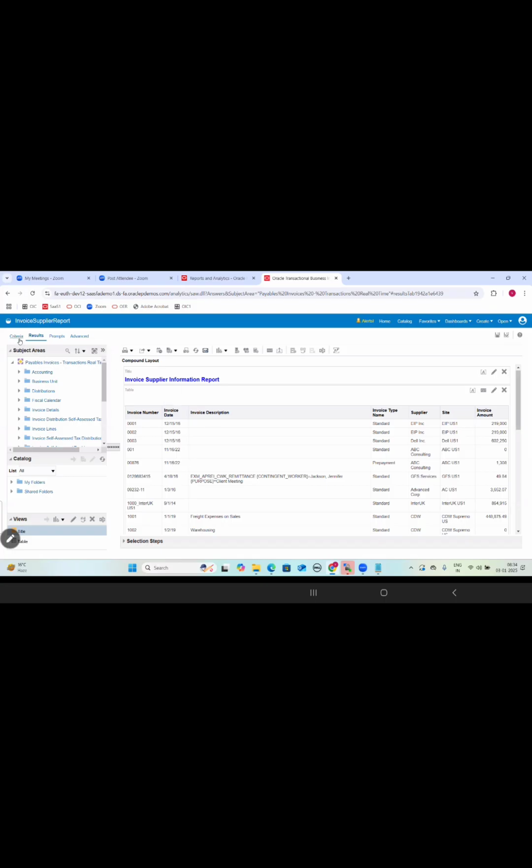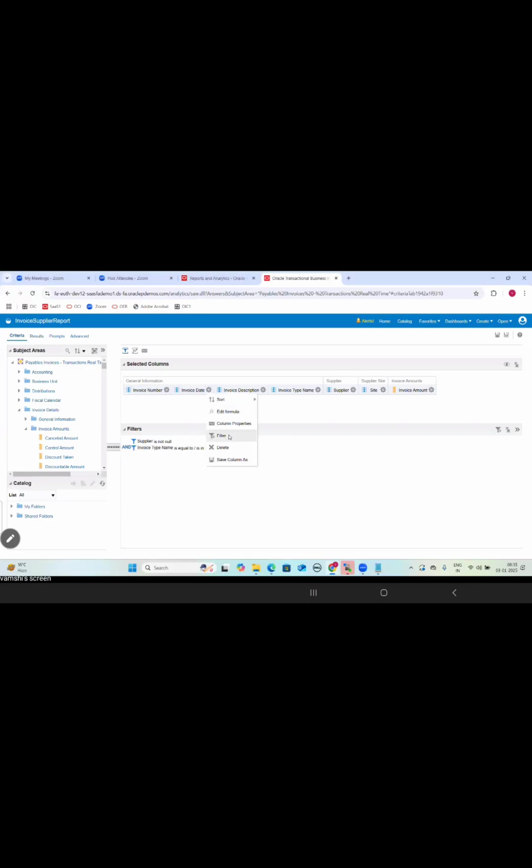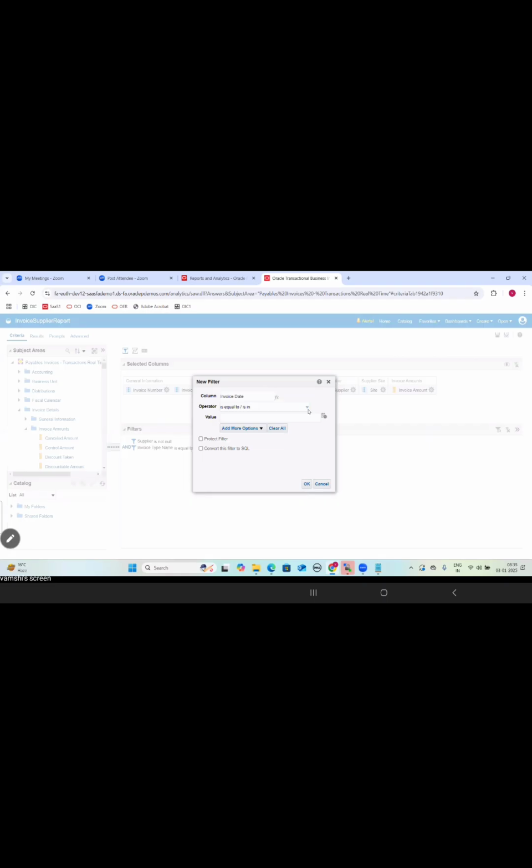Yeah, go to Criteria. Invoice date. Filter. Greater than 4 years, 2021.